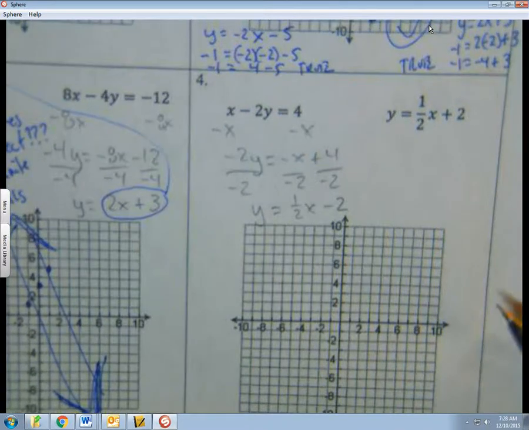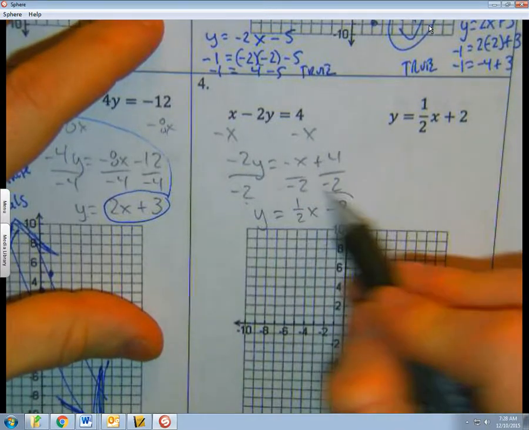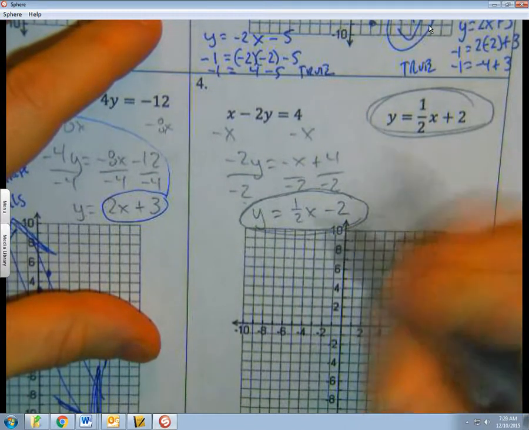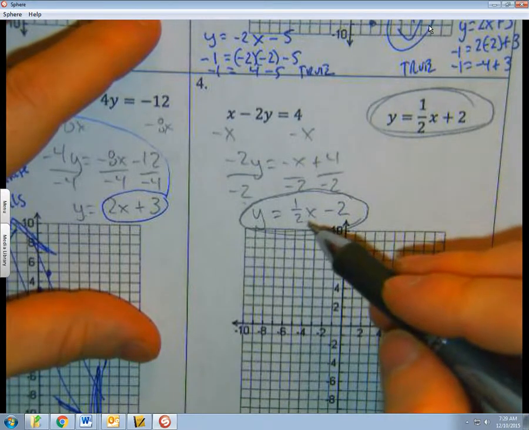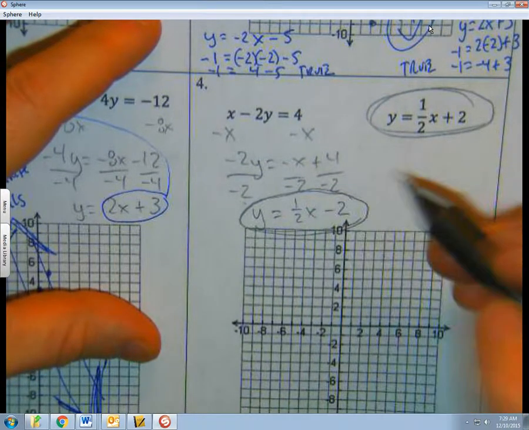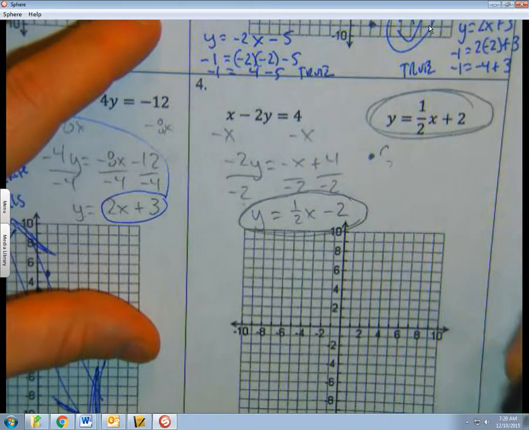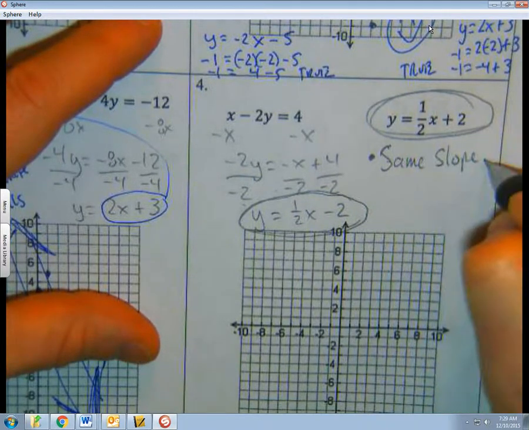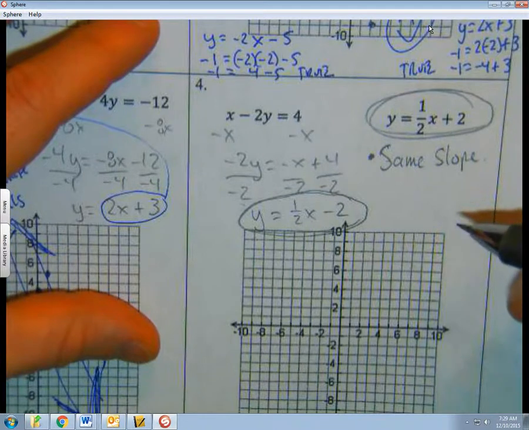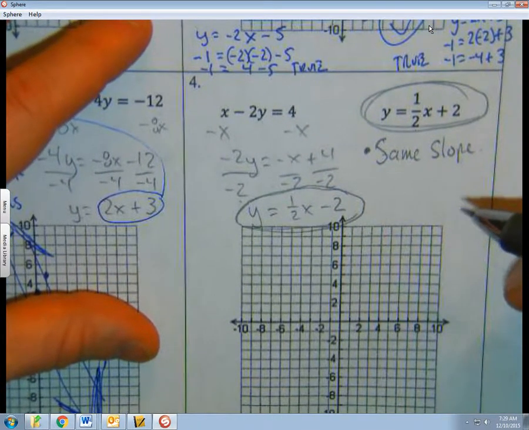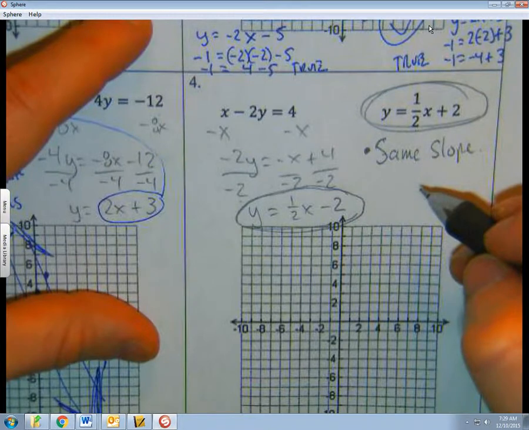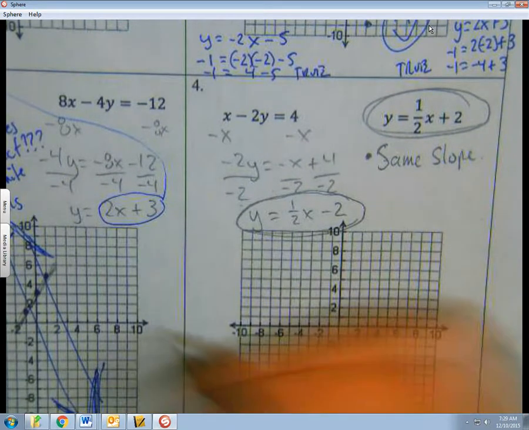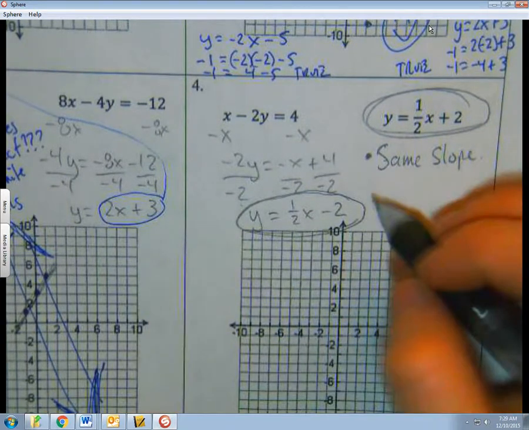So, I look at these two, and what do I notice? Bells should start going off. Look kind of similar. Not totally similar. If I look at it, they have the same slope. All right, well, what does that mean? Double rainbow, what does that mean? So, if they have the same slope, I look here, those are right on top of each other, and I kind of work backwards, ease my head. I think that means they're parallel.